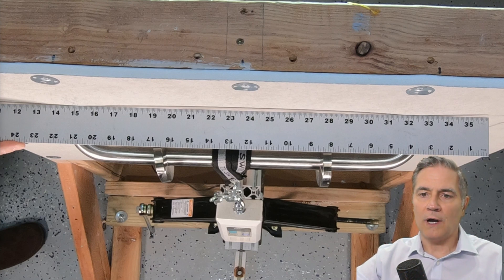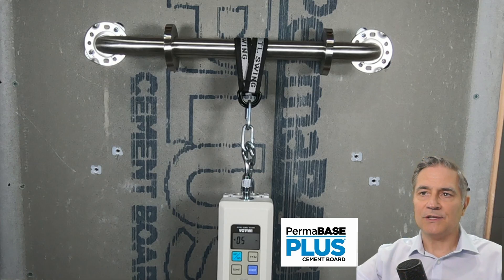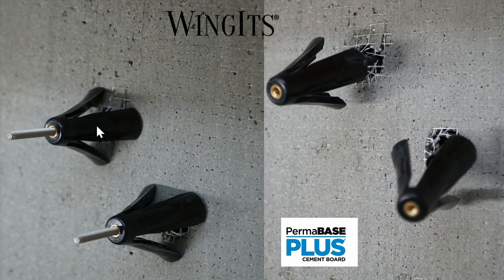Now let's delve deeper and explore why wood blocking is essential for enhancing the durability of your installation. For our test, we selected the perma-based plus cement backer board, which was readily available from our home improvement store. I want to be clear at the outset: this product successfully withstood the 250-pound test for five minutes. Each anchor's pull test was methodically conducted, taking around 20 minutes to complete, and this passed the ASTAM F446-19. In this picture, we see the Winget anchoring system, and there is no visible damage at all when this is under load. Even when we take the load off, you can see there's no damage to this board at all. However, we did see this board flex, which we're going to show you a video of.